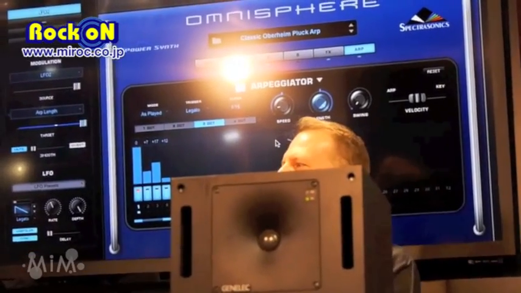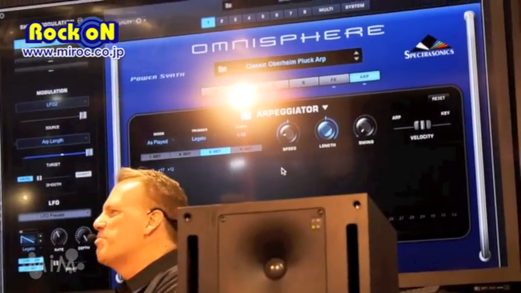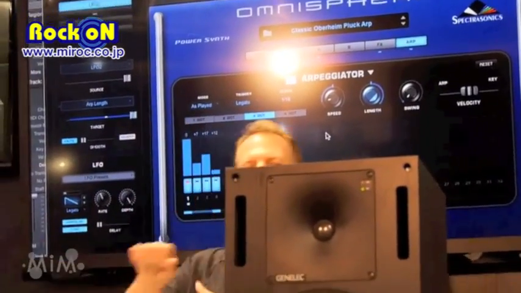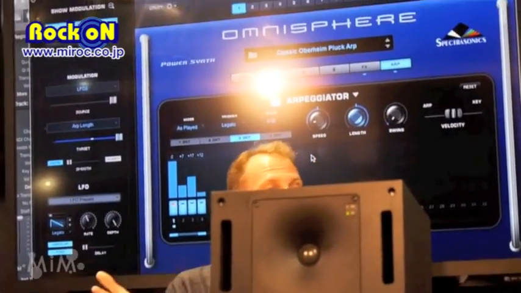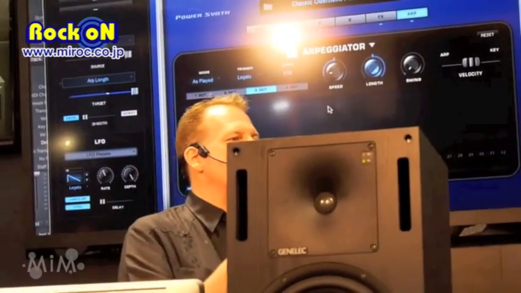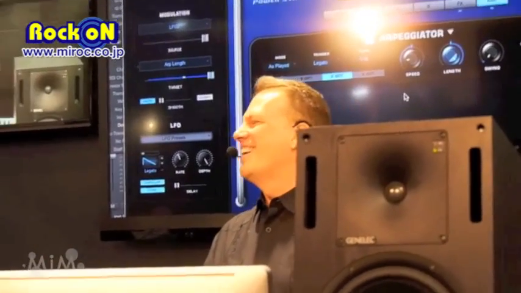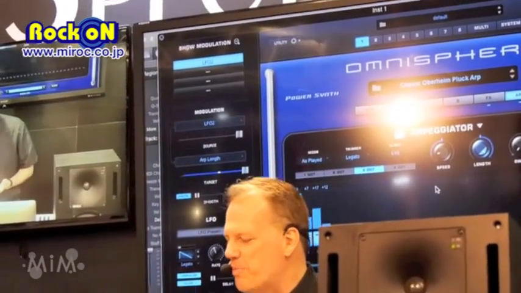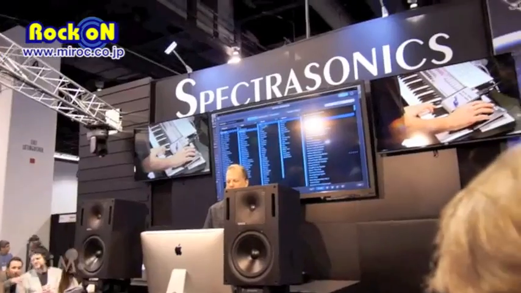Because the problem with analog synths is they don't sync to clock. The problem with software synths is they always sync to clock, right? So now you can control it however you want, and you can even modulate the speed going up and down. It's really cool what you can do with the new Arpeggiator. There are some great features there. Super useful.